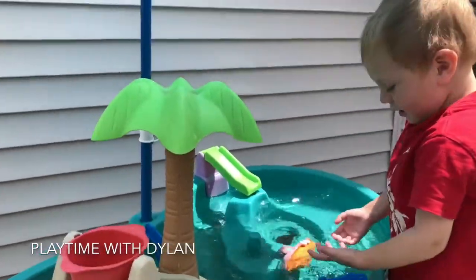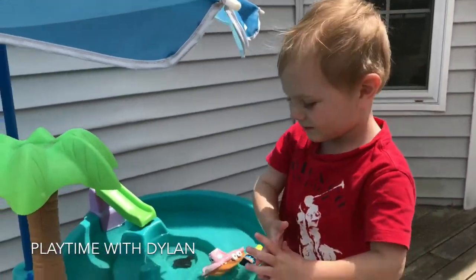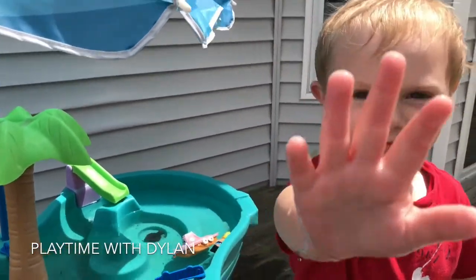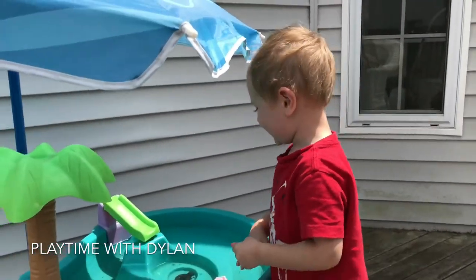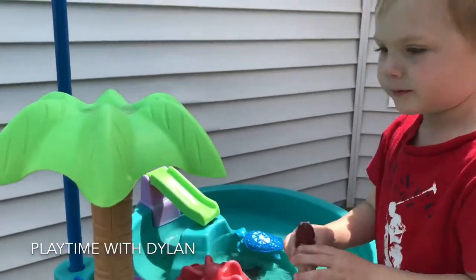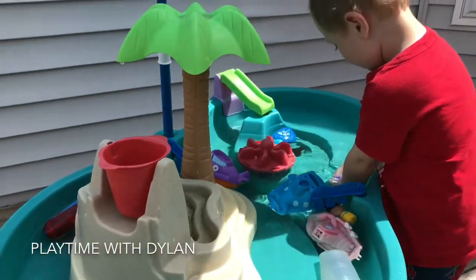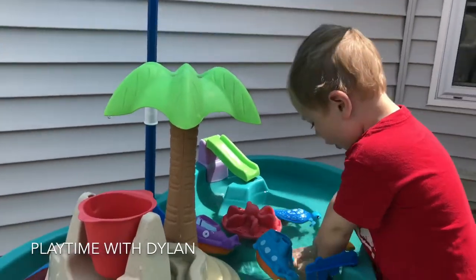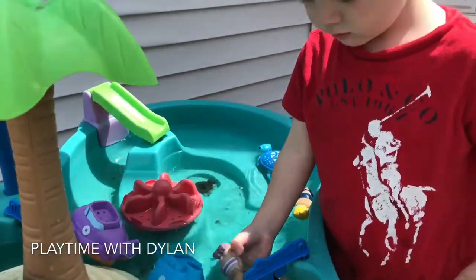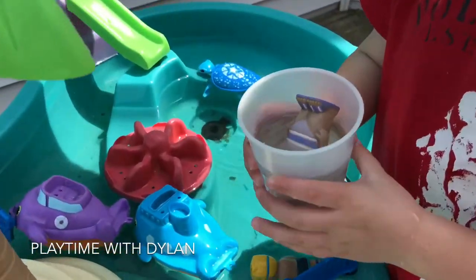Are you swimming? Oh, my hands — look at my hands. Are they all wet? Yes. That's good though; it feels good on a hot day to be all wet. You're showing all the kids how wet your hands got? Yes. I'll jump down. Oh, she's going to jump off the palm tree? Woohoo! Into the water. It doesn't stay in the water — it just goes up. She keeps popping up. That's because she floats; she doesn't sink.